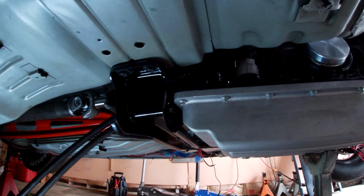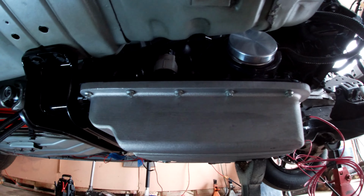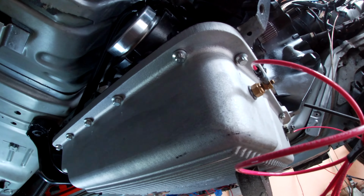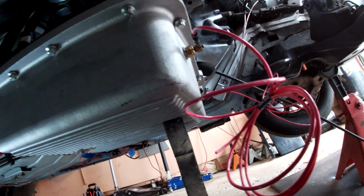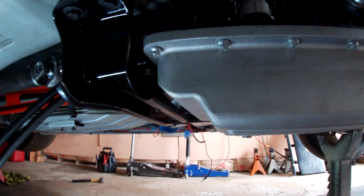Okay, and transmission is officially in the vehicle. Looks pretty good if I do say so myself. Mine's a lot of junk up here. And I get the still wire up, the trans brake and the transmission cooler.